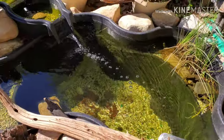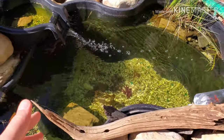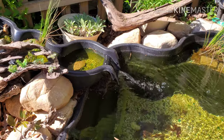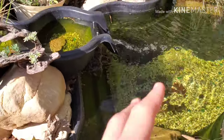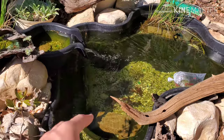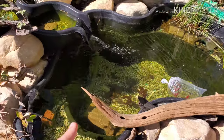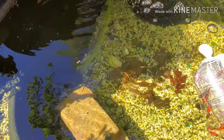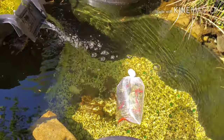I want to show you guys some stuff that's happened with my pond that I didn't make actual videos on. Sorry if the audio is a little bad — it's a little windy. Some things I didn't show you is that I actually put two goldfish in here from my 55-gallon fish tank. One of them is an all-white goldfish, and one of them has a couple of different colors — gold, white, and black, kind of a calico.